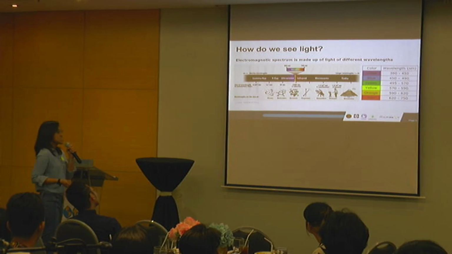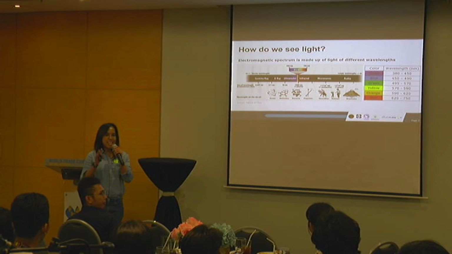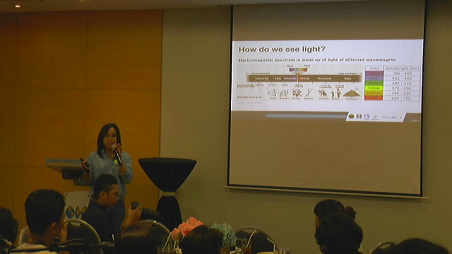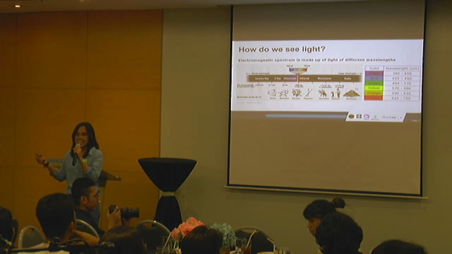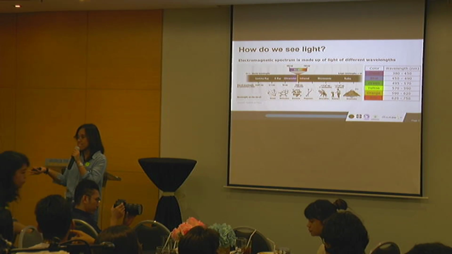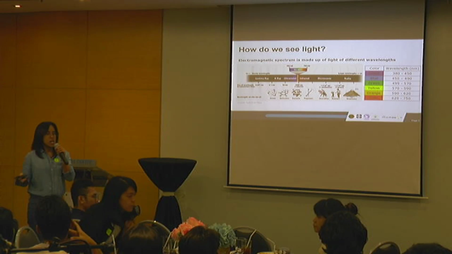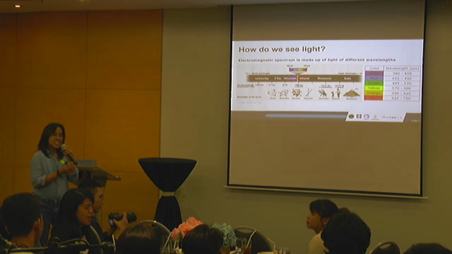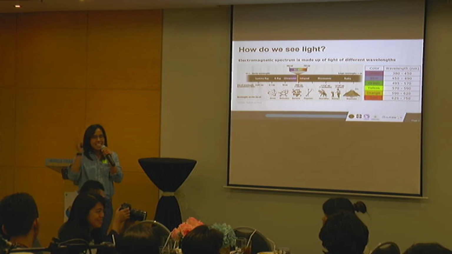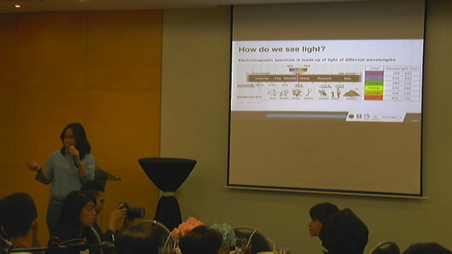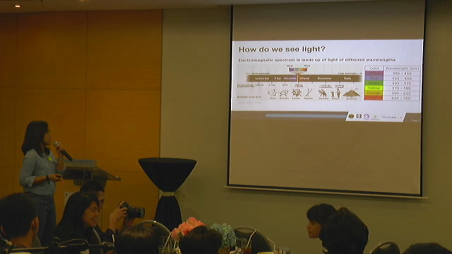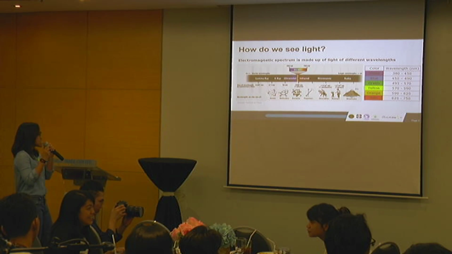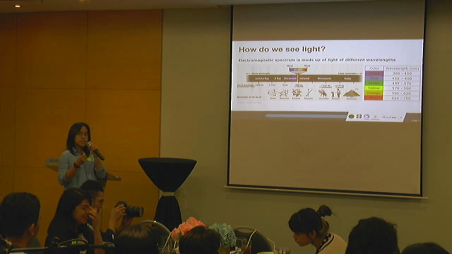Okay, so now, when we take an image, normally, of course, there would be light hitting a particular target that we want to take an image of. So light, or the visible light, is part of the electromagnetic spectrum. So the light that we see, as I think earlier presented by Miko, ranges from 400 nanometers to 700 nanometers.